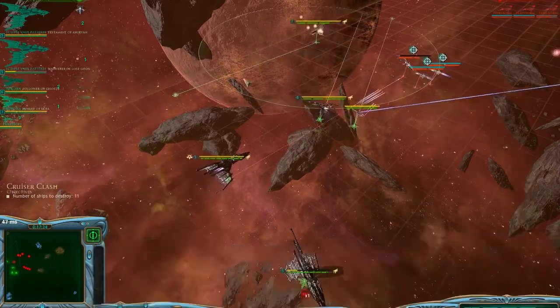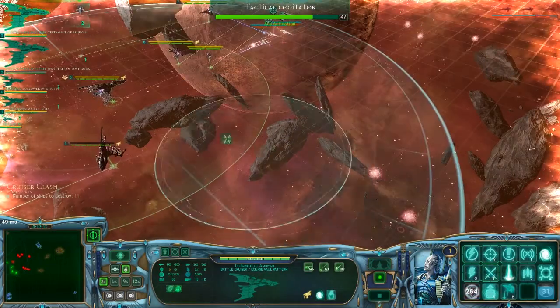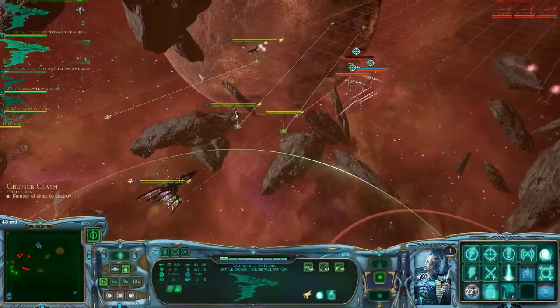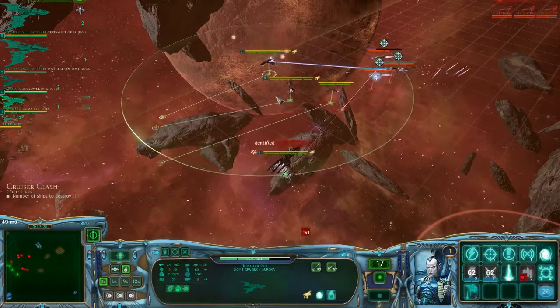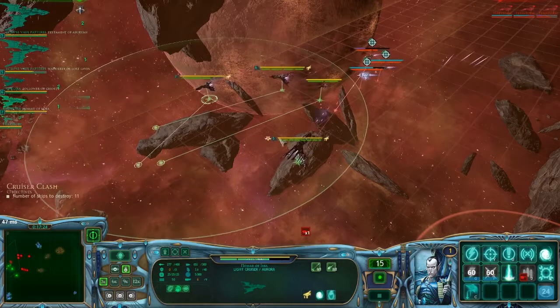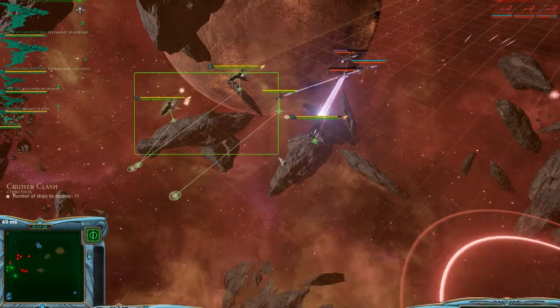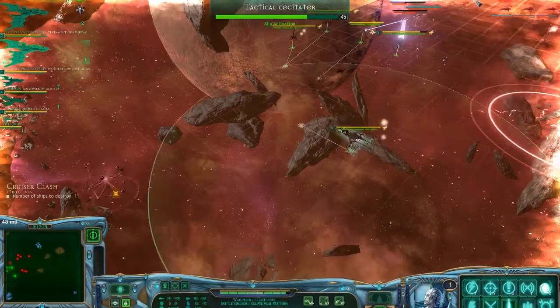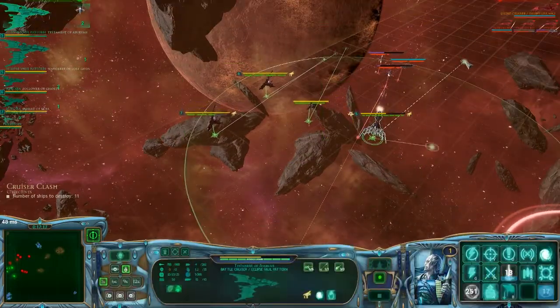I got his attention there. Let's try and provide some support fire now and deal with his ships here. Now let's get my ships out of the way, because this is going to hurt some. Now fire, damn pulsars. I know there's a frigate in the way, but you can still fire those pulsars. So don't lie to me.